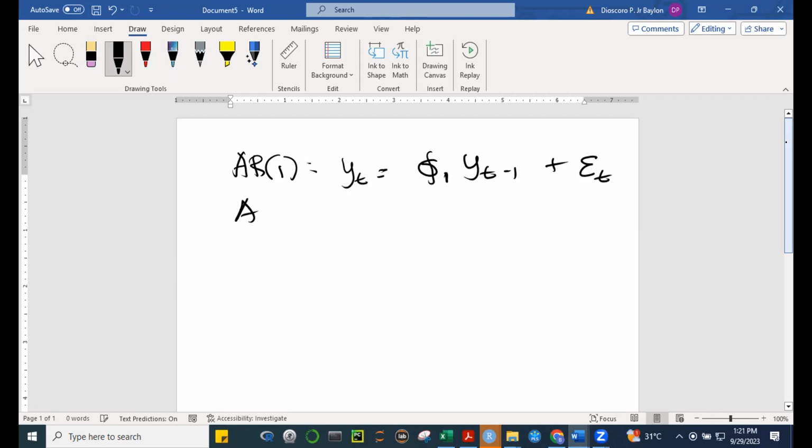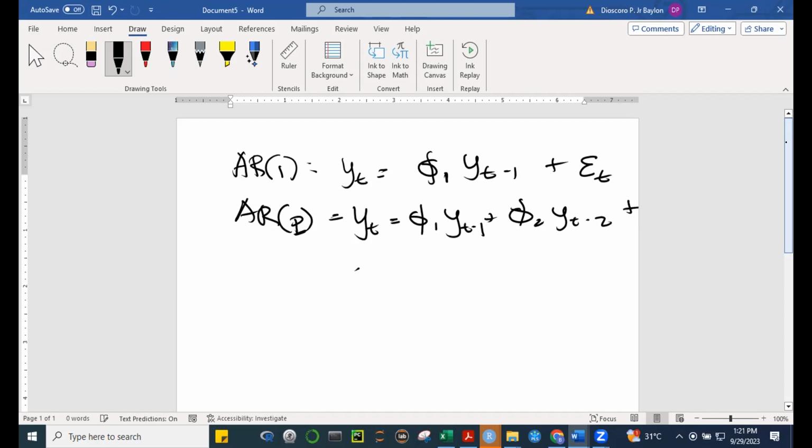And your AR(p) process, of order p, so your y sub t is equal to phi sub 1 times y sub t minus 1, plus phi sub 2 times y sub t minus 2. You're creating p lags, right?